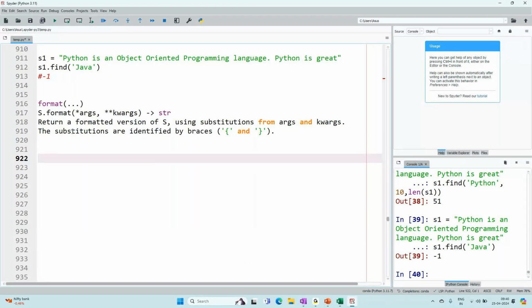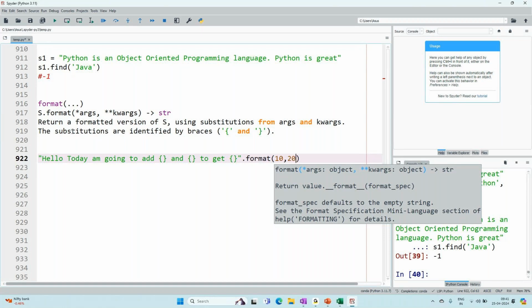Now I will say hello, today I am going to add, to get, right? So now what I'll do is I will say dot format 10 comma 20 comma 10 plus 20.